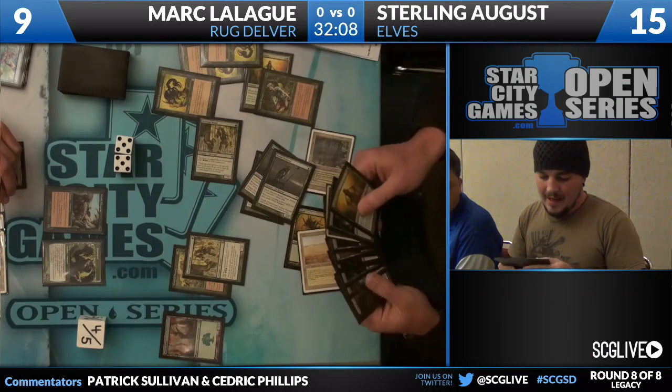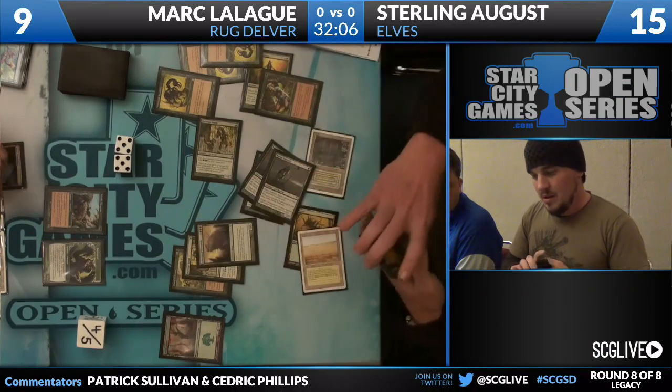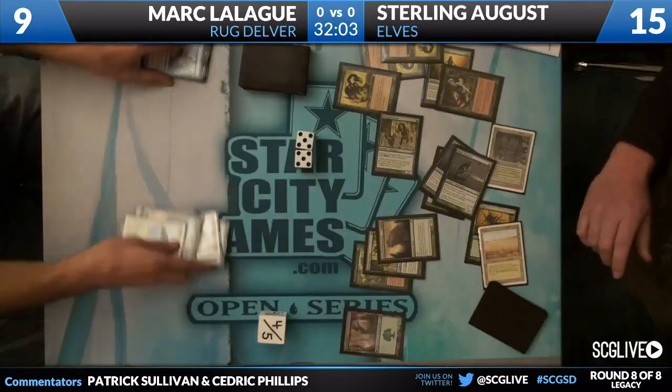Yeah. Sterling has a bunch of mana. That is the short of this. And there's the Craterhoof Behemoth. Big hoof. And that's Marc scooping it up.